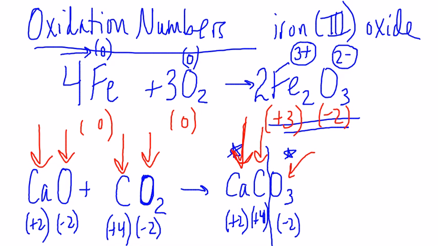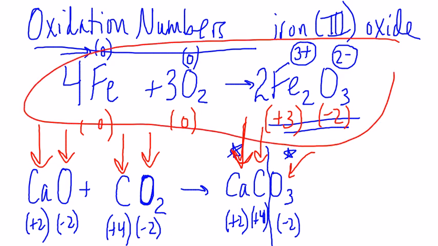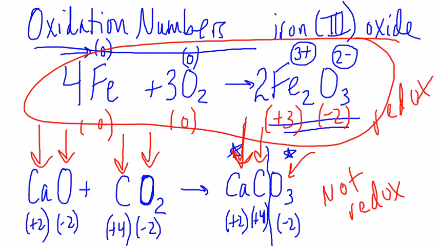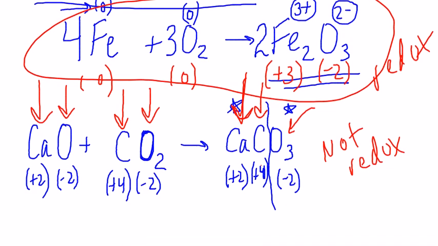Redox reactions are examples like shown above, where the charges actually change. Notice that in the reaction above, we went from 0 for both oxygen and iron to +3 and -2. On the bottom, there is no change, so this is not an example of a redox reaction. Not redox, redox. Let's take a look at one more reaction and determine, using this system, whether or not it's redox.